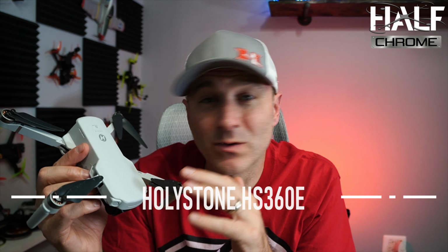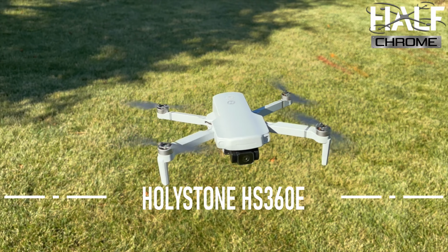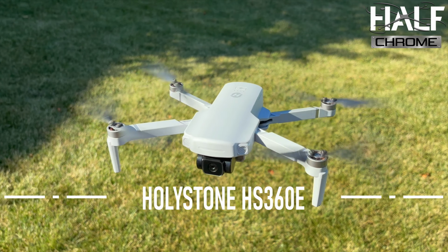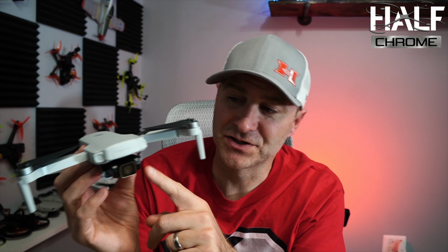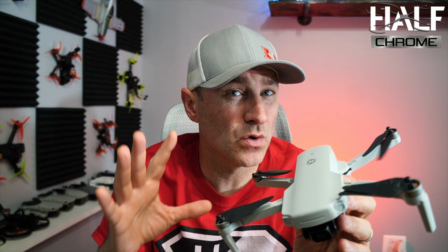This is the Holystone HS360E. That E is actually really important because it means this drone has electronic image stabilization. There is no gimbal here. Now, I think the camera is probably the most important thing you can put on a drone, so we're going to talk about what that means for this.